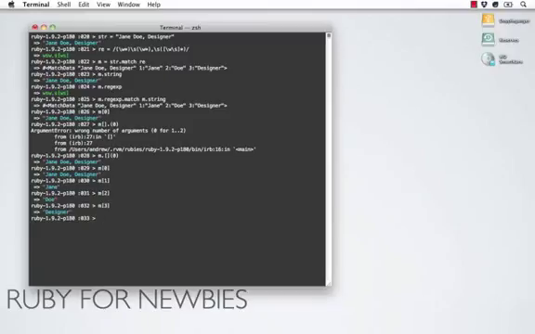Now there's actually another way to get these values, and that is that they're stored in an array inside the match data object. So for example, if I output m.captures, you can see we have an array of Jane, Doe, and Designer, which are the three captures that we had in that regular expression and that were matched in this match data object.